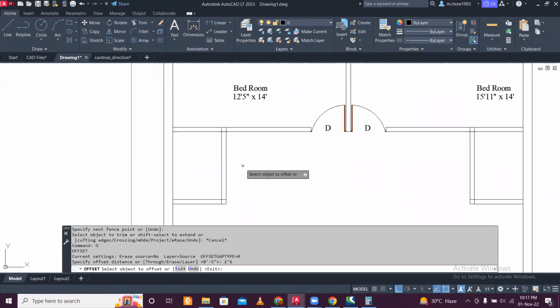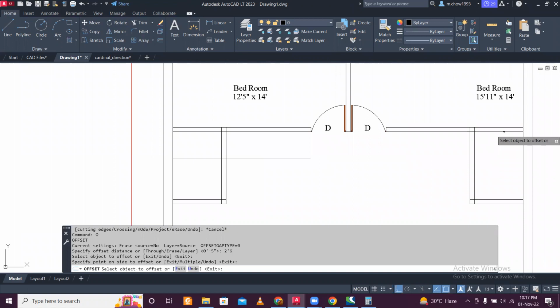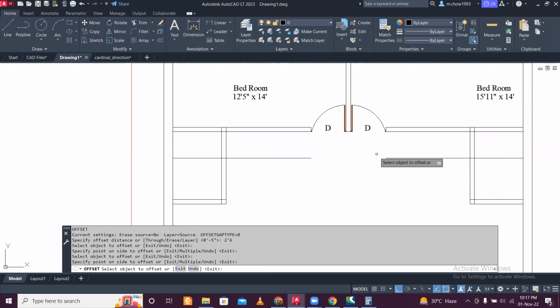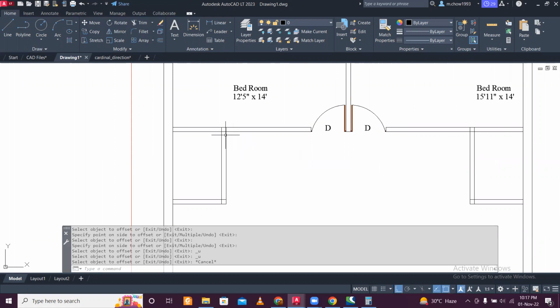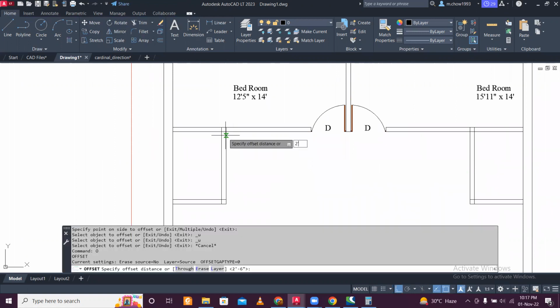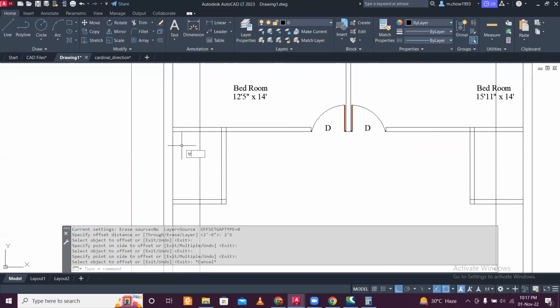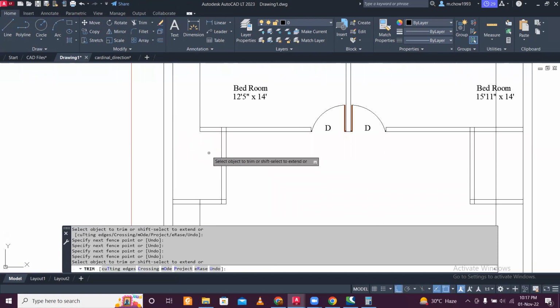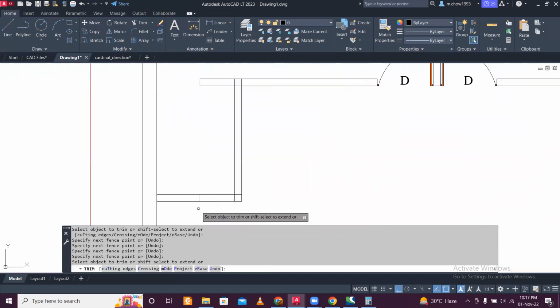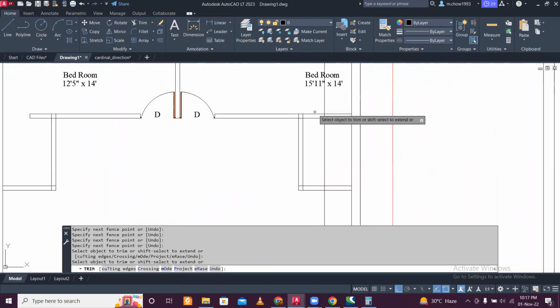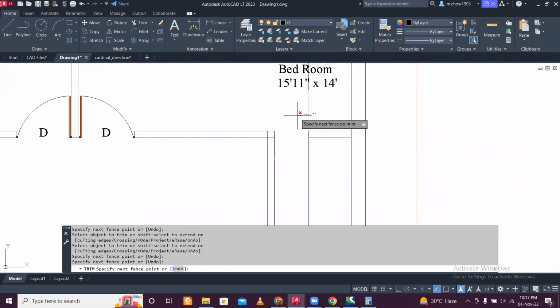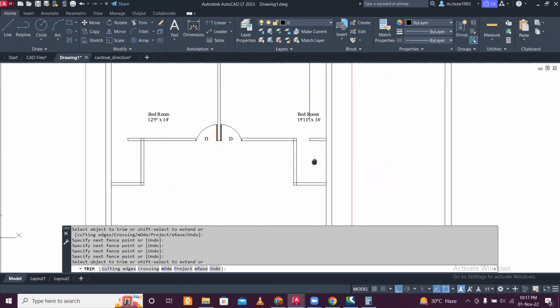A 2 feet 6 is the bathroom door. So it is the bathroom door here, not here. Sorry, both are attached toilets. Okay. So offset 2 feet 6 inches. The entry to the bedroom. Both are attached toilets. Here enter. Select this. Select this. Select this. And select this. Okay, this is the entry for the bathroom. Zoom and do like this, and then zoom and do like this, and that thing will be created like this. So here now we get to make another one. Okay, so that one is for the bathroom.